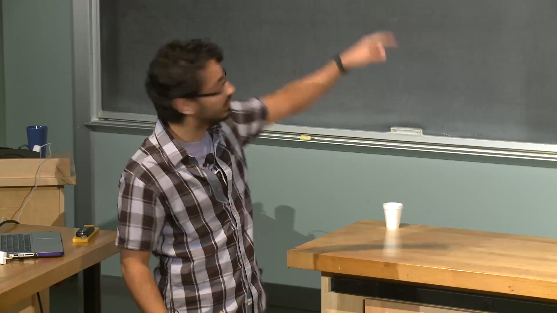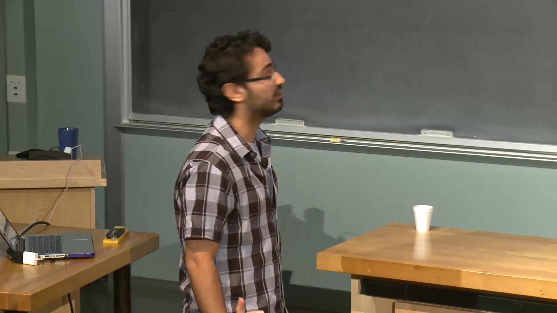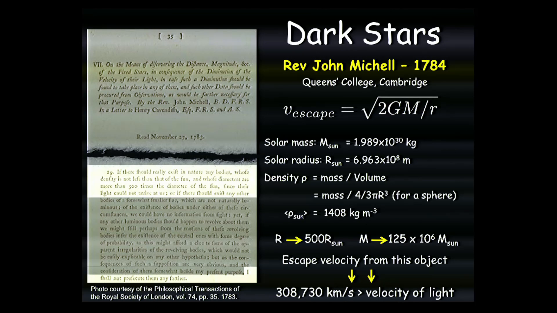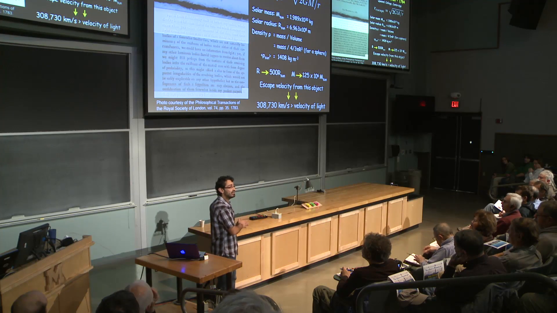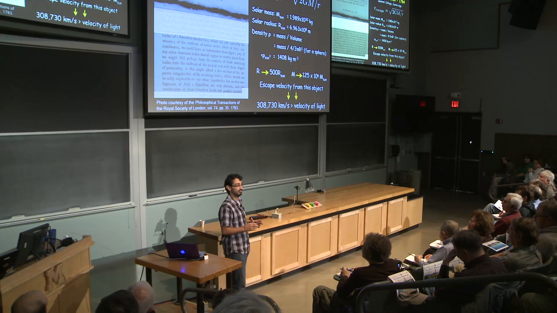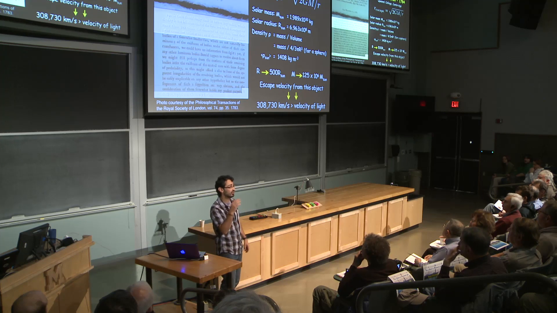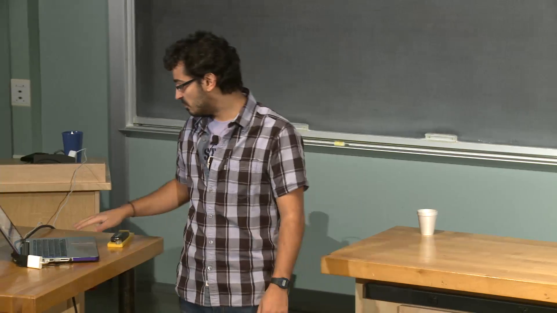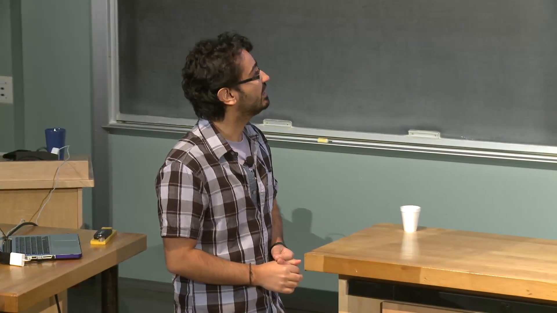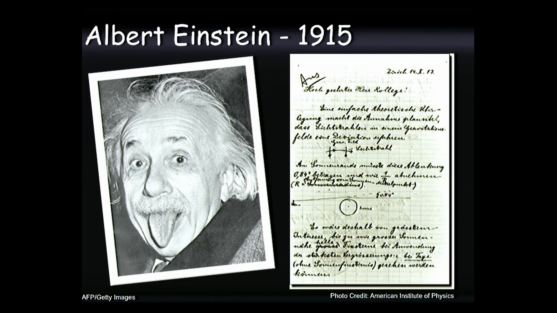An object 500 times bigger than the sun with the same density will have an escape velocity greater than the speed of light. Of course, at the time he said at the end: 'I shall not prosecute this any further.' Why did he choose not to look into this? He just came up with the idea of a black hole. The reason he said he wasn't going to investigate further is because at the time he did not know that light could be affected by gravity. He did not know that if you have a point mass and you shine a laser beam, it would get bent. We only really knew that after Albert Einstein, who very cleverly said: I think gravity can affect light.